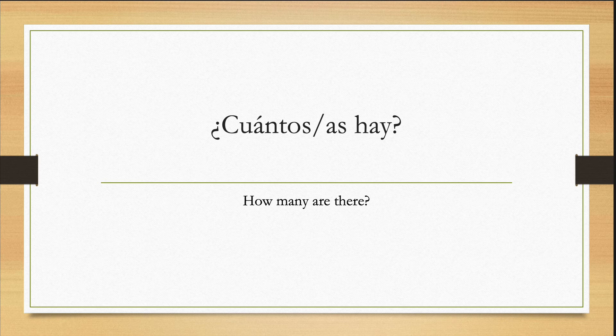So when do you use numbers? To count how many something is. So you say cuántos o cuántas hay — how many are there? The word for how many has masculine and feminine forms: puede ser masculino o femenino, dependiendo del sustantivo. Sustantivo is noun. So depending on the noun, it can be masculine or feminine when you ask about how many of something.